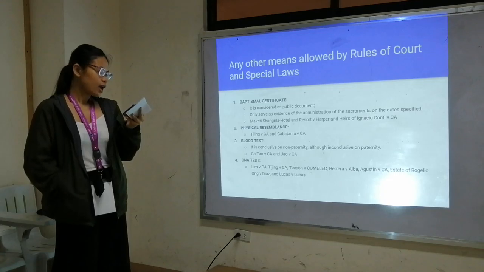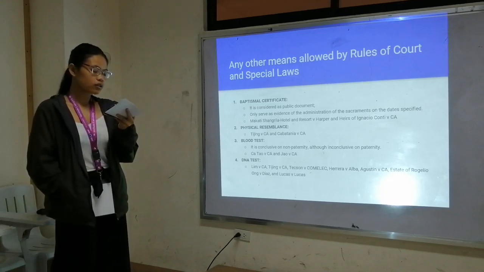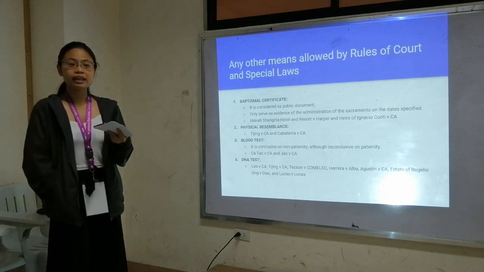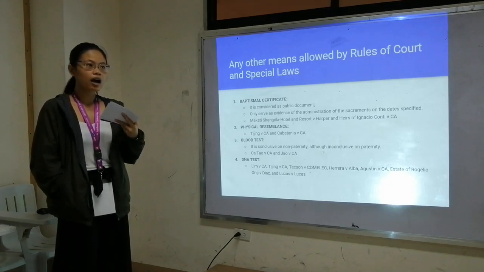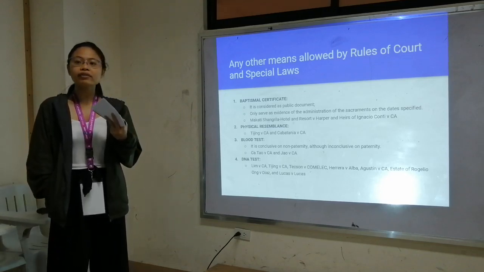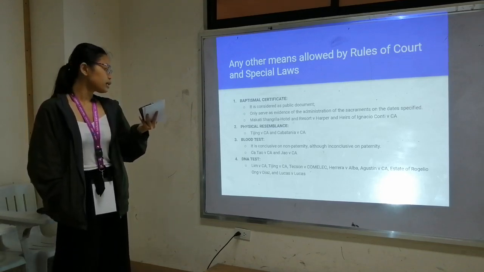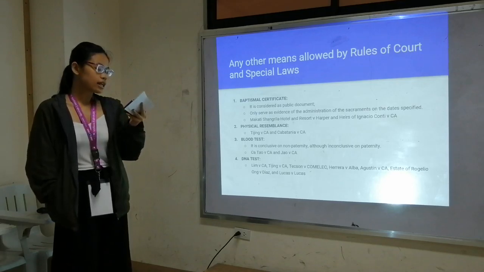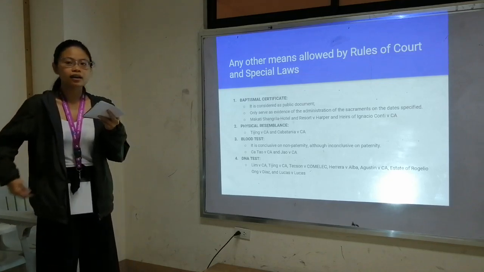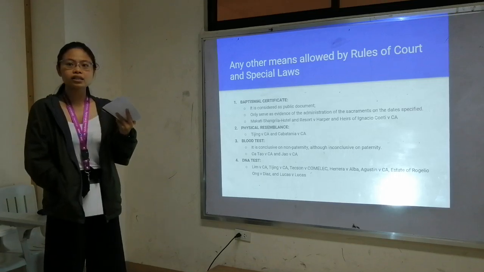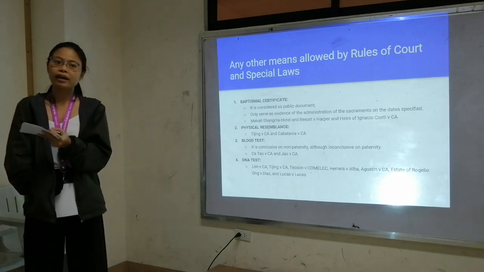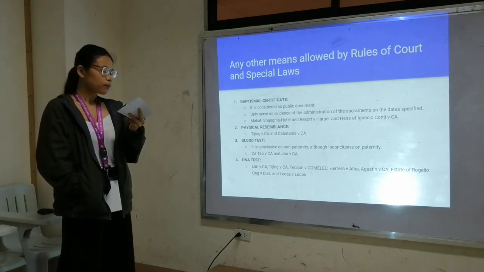However, in the case of Tijing versus Court of Appeals, after 4 years, the court acknowledged the weight of the DNA test since at that time the country already had expertise in conducting DNA tests and in proving filiation. Also, in the case of Estate of Rogelio Ong, DNA can also be used when the alleged parent or father is long dead, just to prove the filiation of the questioned child to the dead parent, they can use the DNA test. Next.